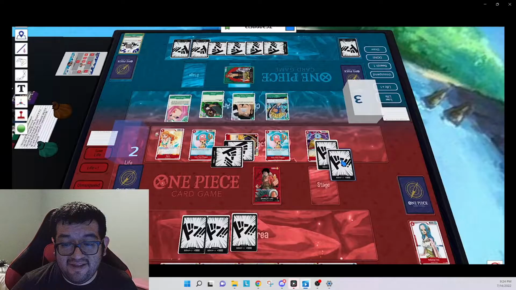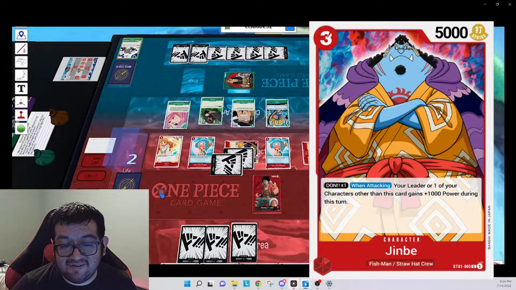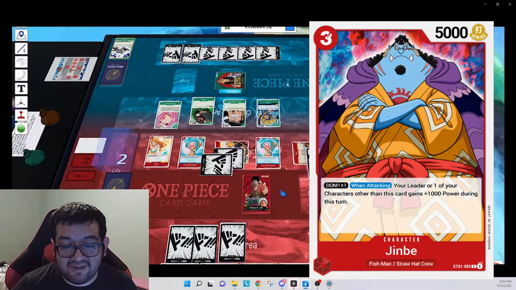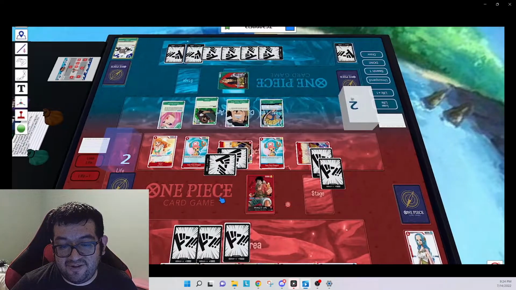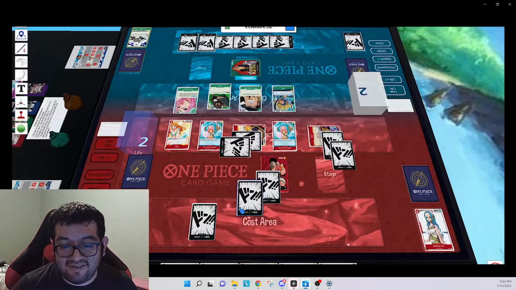Now we're going to go ahead and use 2 active Don on Jinbei and go for the leader for 7000. Now Jinbei has another ability on himself where if he has at least 1 Don attached to him, he can spread 1000 power and give that to somebody else. And we're going to go ahead and give that plus 1000 power to our leader Luffy card right here. And now our enemy is going to go down to 2 life, not countering that 7000 attack.